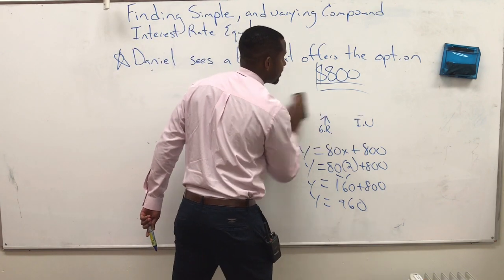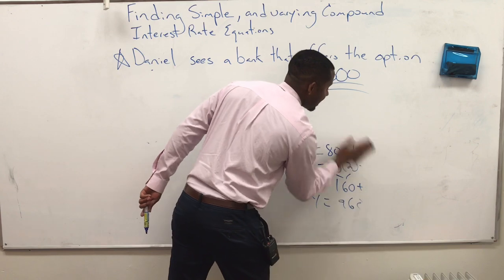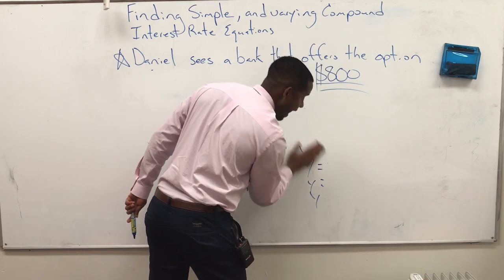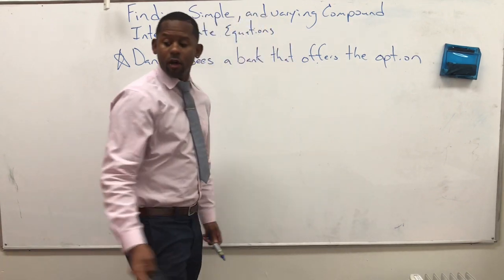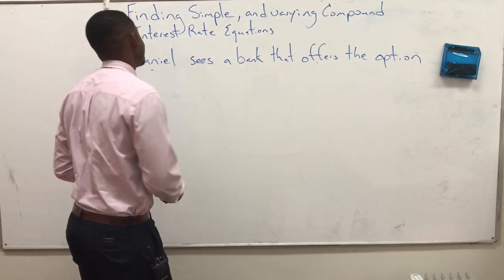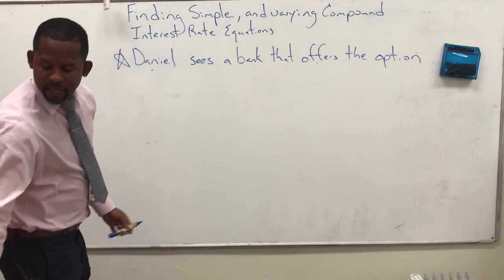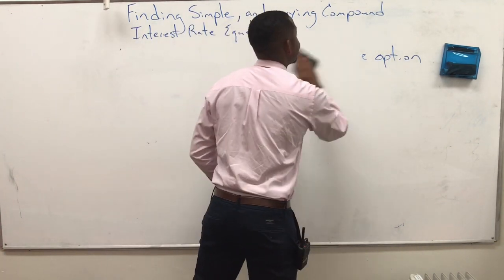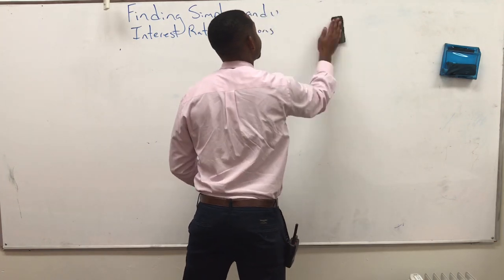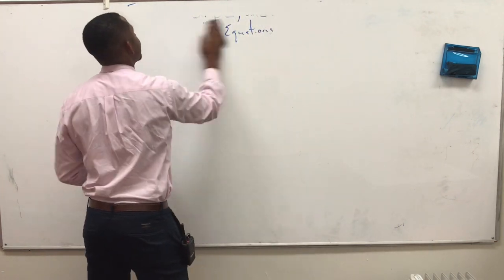That's simple interest, right? The key is that you gain the same amount of interest every year, and that interest is based off of whatever you started with. I might even have you write that down. No, I'm not. You can write it down if you need to, because you can make those decisions for yourself. I'm not even going to write it.